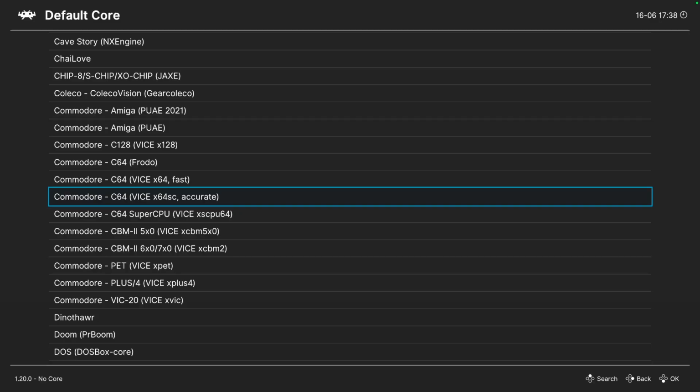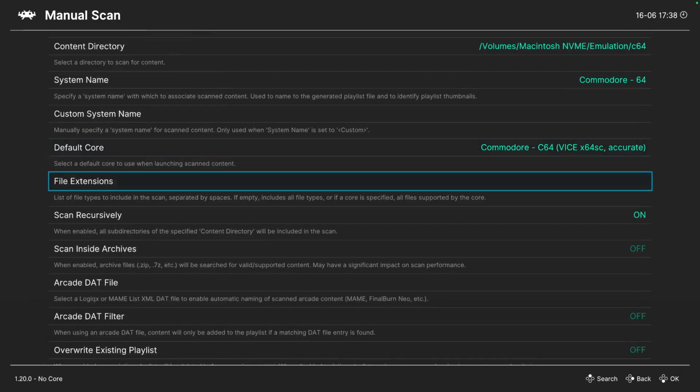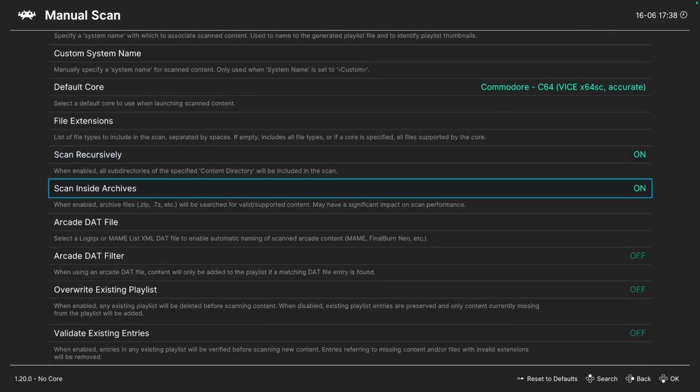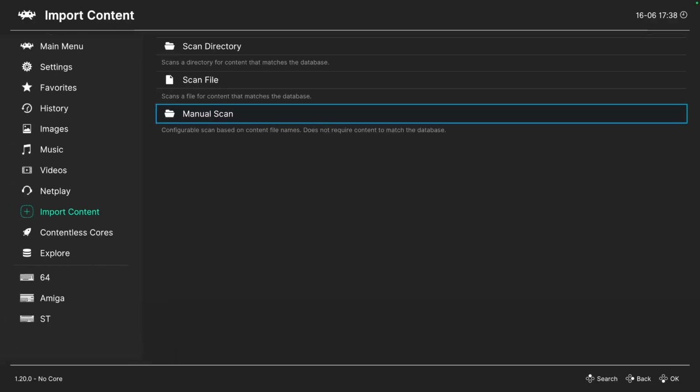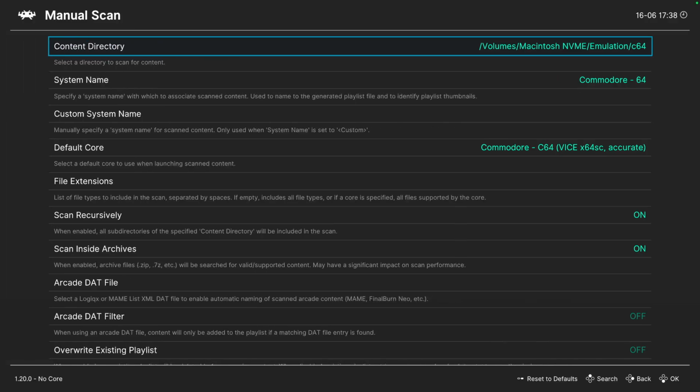I think that's the best one. File extensions. Scan recursively. Scan inside archive. Yeah. So start scan. And I think there are still zips in there, so it does go inside of the zips, which is good. And there's CRTs, there's tape files, there's demos, disc games. So yeah, it's probably gonna be a horrible selection without any.